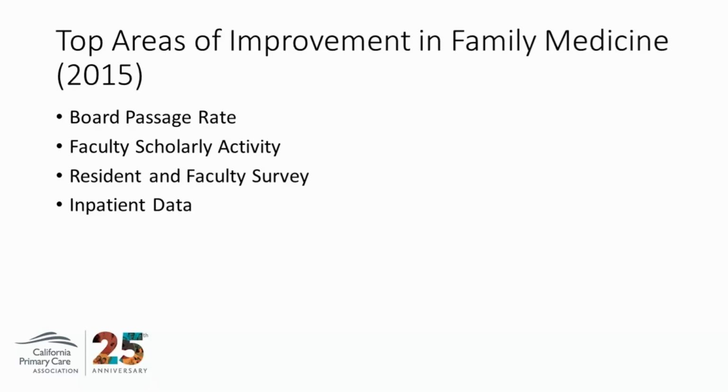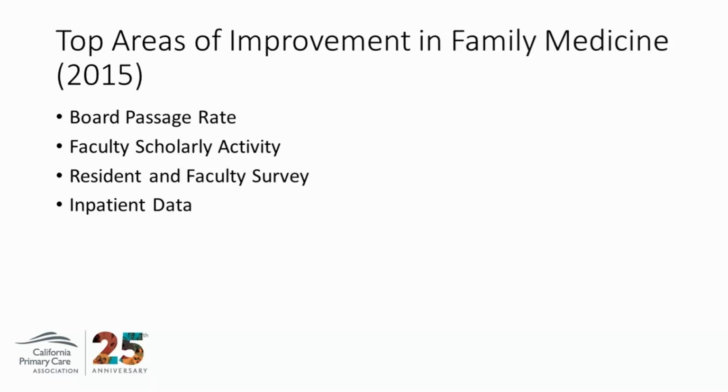Areas of improvement are kind of like a level 2 violation. So not quite egregious enough that it's giving you an official citation, but there are areas that they've identified that they really would like you to work on. Board passage rate, again, is one of them. So it's one of these things, again, if all your residents, maybe they're passing, but they're all barely passing, that might get you one of these. Okay? Faculty scholarly activity. Well, again, role modeling. Faculty have to publish, write papers, do presentations, and the bar is really not that high. For family physician faculty, they have to do two things at a regional or national level every 5 years. It's not a particularly high bar if you're core faculty.